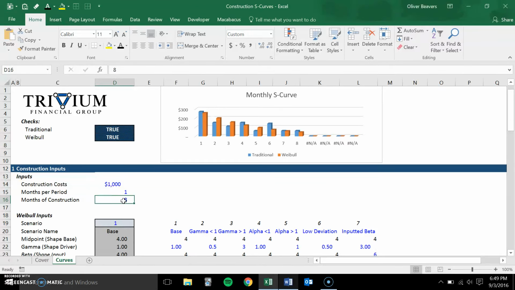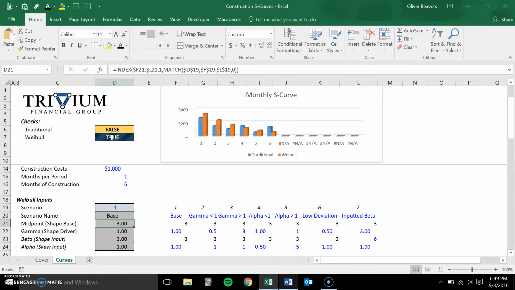And what you'll notice is that no matter what the timing is, the Weibull distribution will always come true. The key to understanding this is that we're not inputting a curve. We are mathematically creating one with a shape input and a skew input.